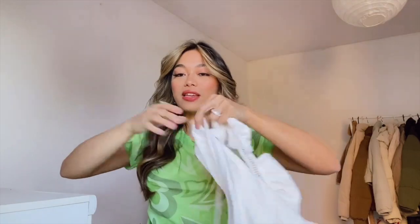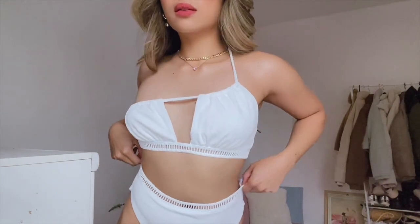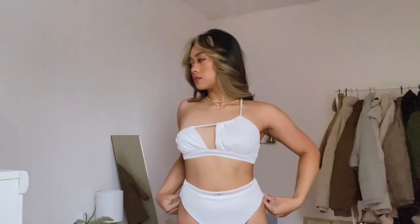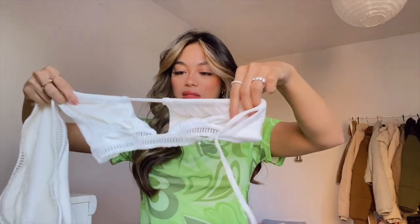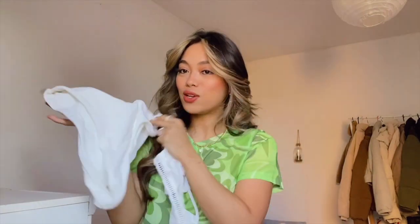Okay, so we got a two-piece set. It's absolutely stunning and super dainty and just super cute, very girly. The top's got this weird abstract shape. It goes sideways, and then I've got a really cute little detail. When I wear this, I feel very pure, maybe because it's white. Quality is also amazing. It's thick. However, I would say that the top could go a little bit wonky, so you just have to always adjust it. But anything else, I think this bikini set is really, really cute and very good.